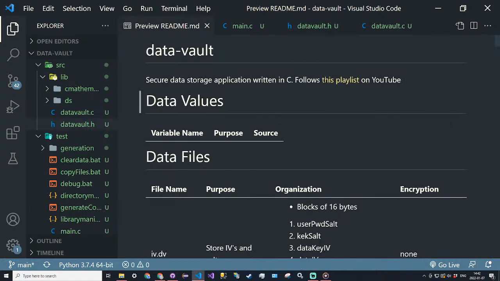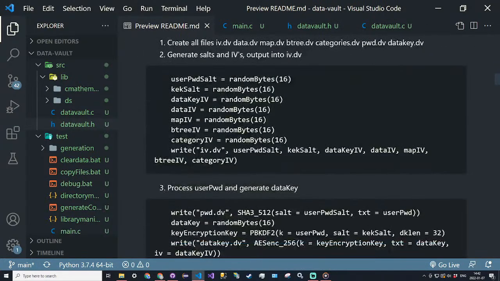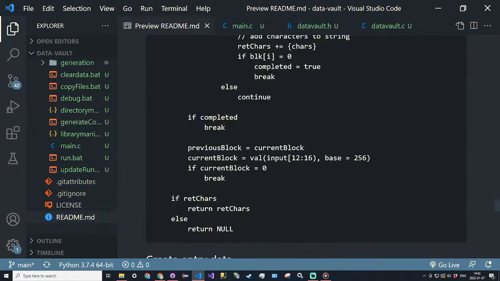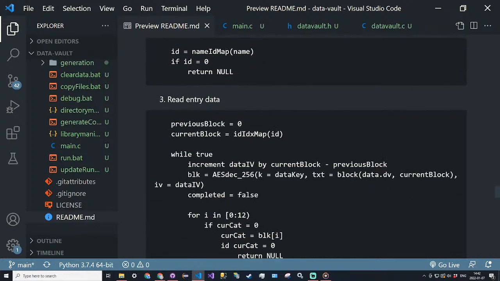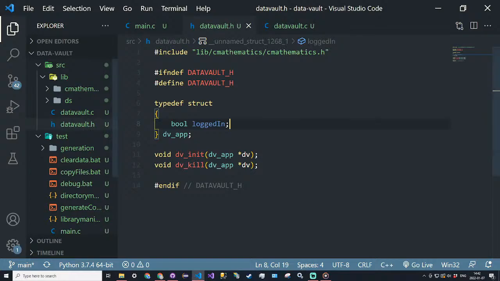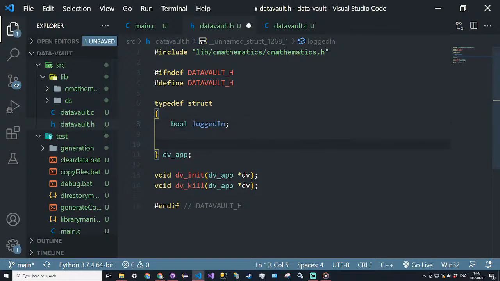And you can see all this stuff if you just go through the README sequences. So you see how we generate the salts and the IVs. And then we also have a dataKey, and then when we generate the Aes Key Schedule as well. So in here we will have an unsigned character dataKey.